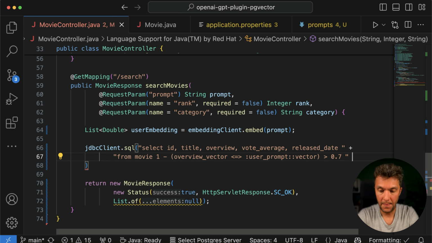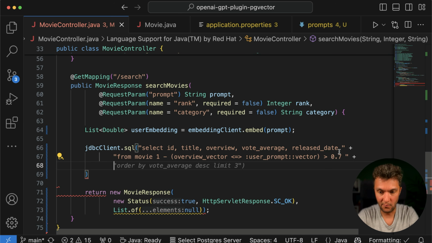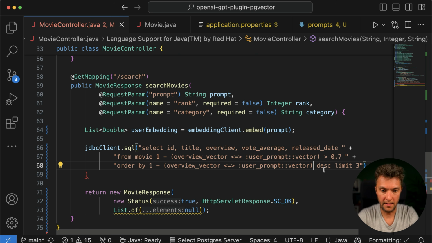Nice. Next, we're definitely going to get more than 3. And I want to order by distance as well, probably by similarity. Let's copy this. Order by similarity. And yeah, we want to do this descending first because those that are the closest need to be returned first. Now, yeah, cool.